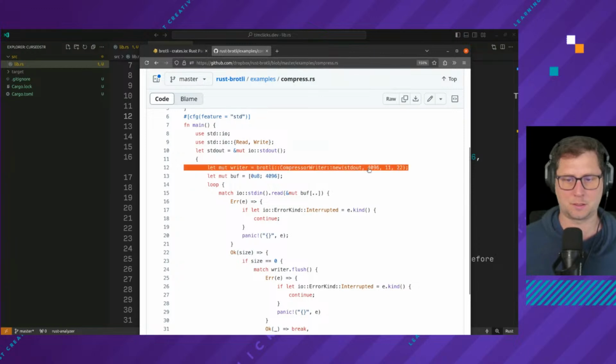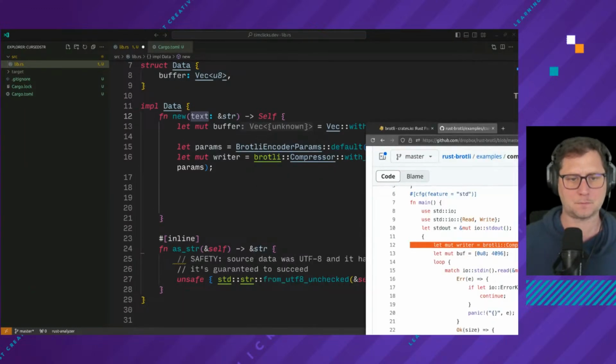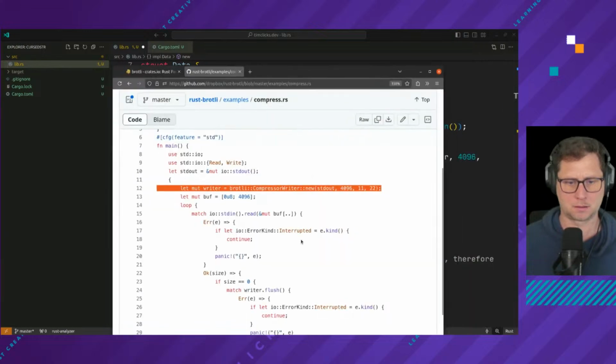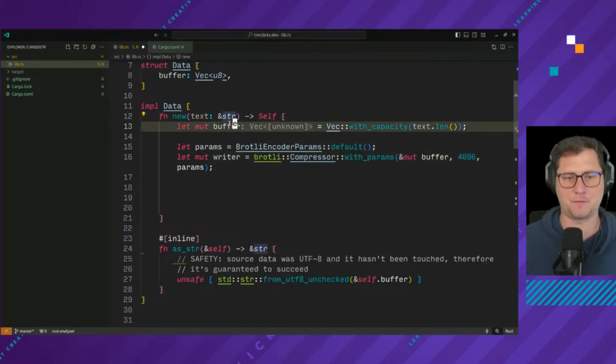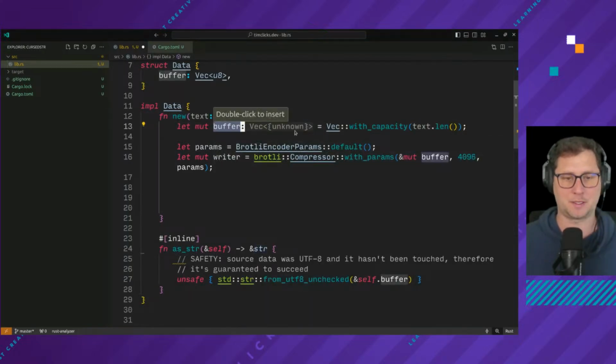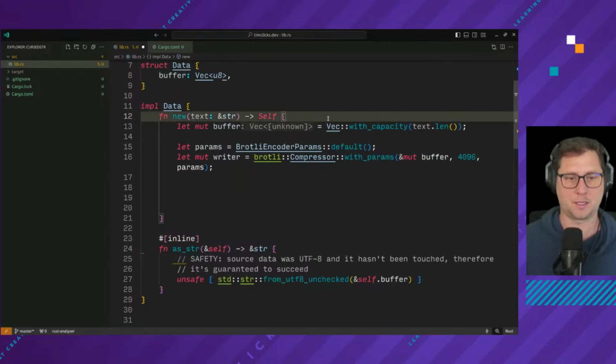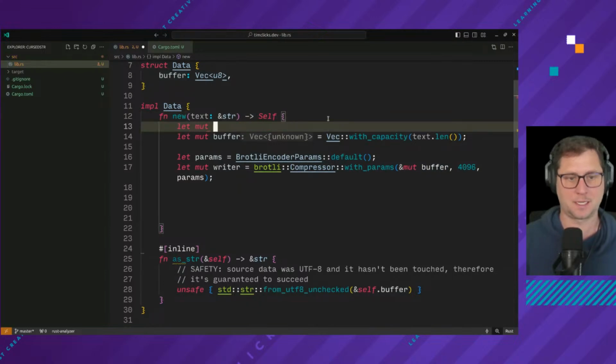For the parameters. So 11 is the, where do they? Oh, and they read in from standard in into the buffer. Okay, I see. So the idea is that you fill up this buffer. I can't believe I didn't do this. We're going to do this a different way. And then we shrink it.